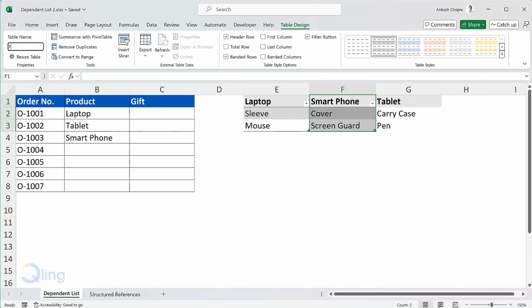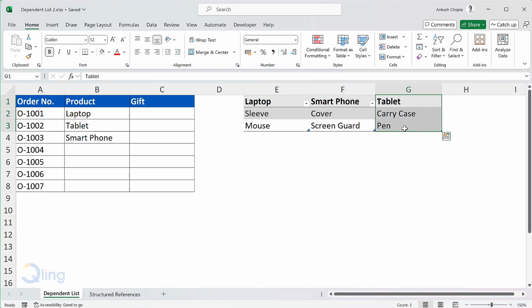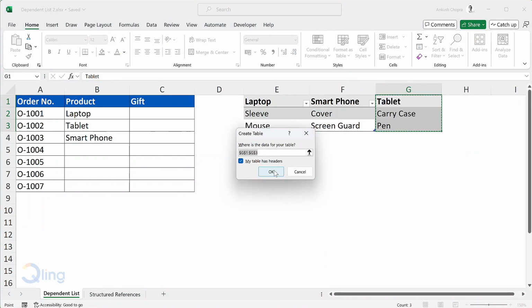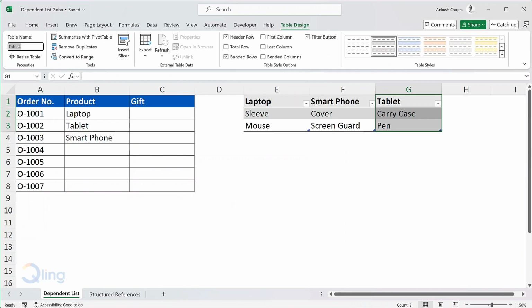We can call it T phone. And let's create one for tablet. We can call it T tablet. Now we are done with step 1. Let's move to the next and final step.